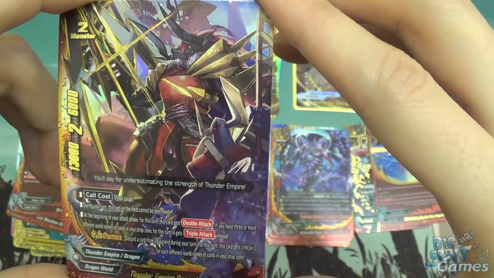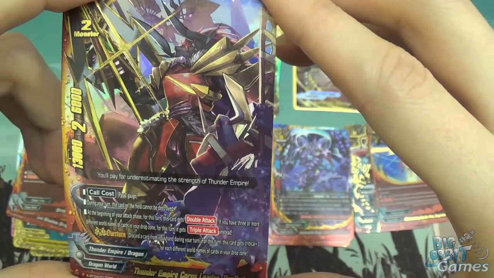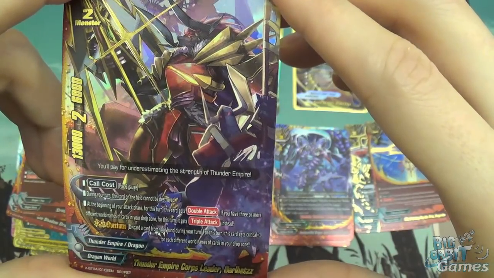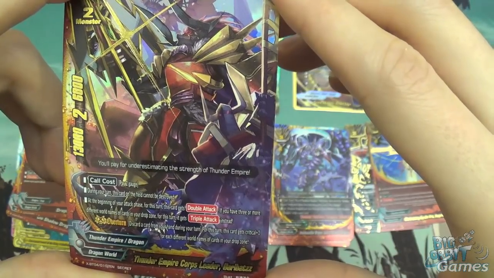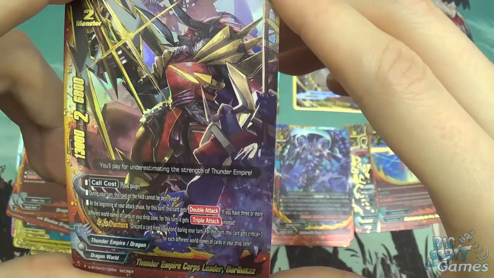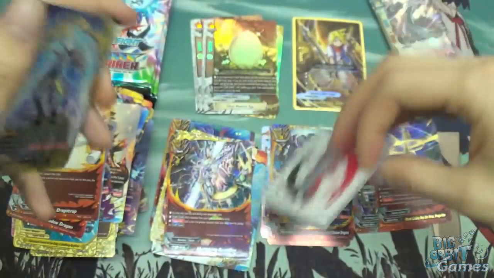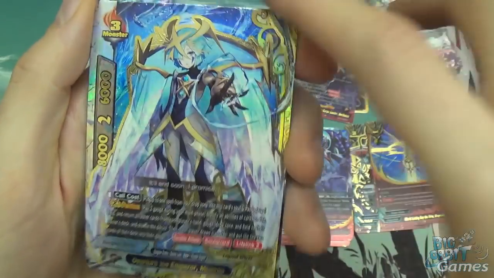And if you have 3 or more different world names of cards in your drop zone, this card gets triple attack instead. And X Overturn, discard a card from your hand during your turn. For this turn, this card gets +1 critical for each different world names of cards in your drop zone. So that is very, very nice and shiny. And Overturn Ice Emperor, Miseria.